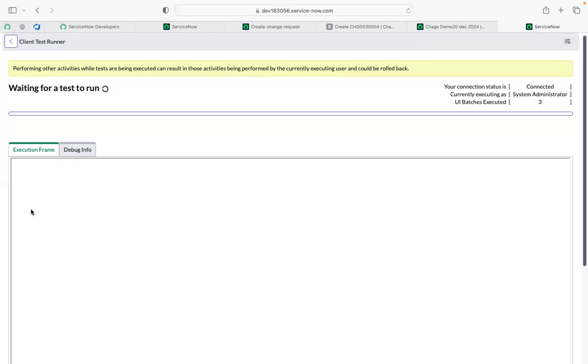Whatever the last window is, only that ATF will execute. That means only on the incident page will the custom UI work. Otherwise, it won't work. Whatever the last window is on the cloud test runner, only on that last window can you click.